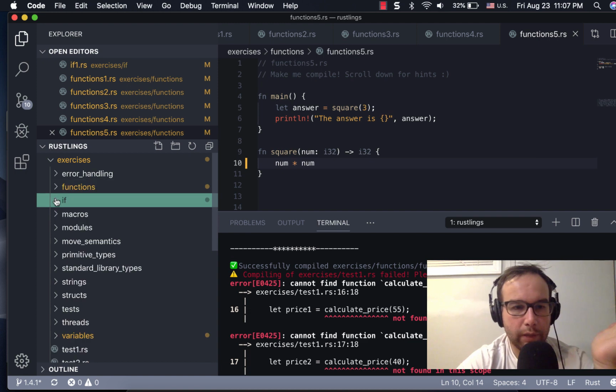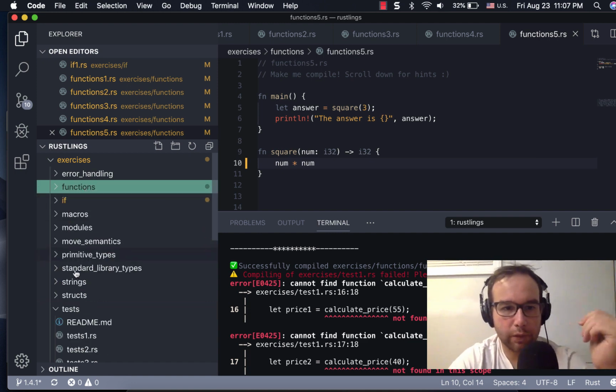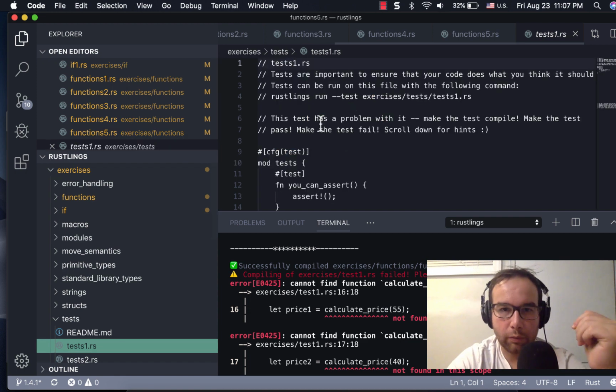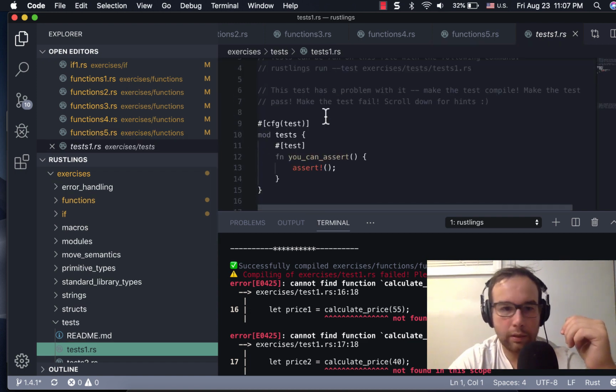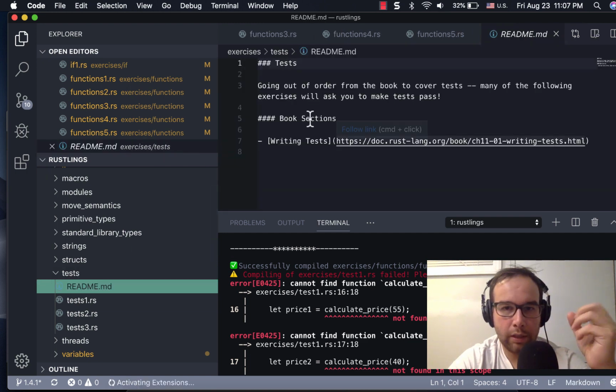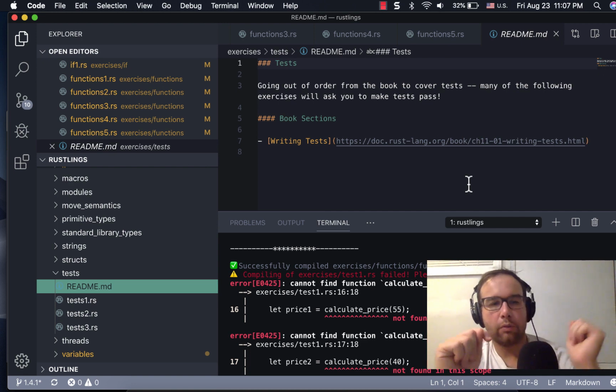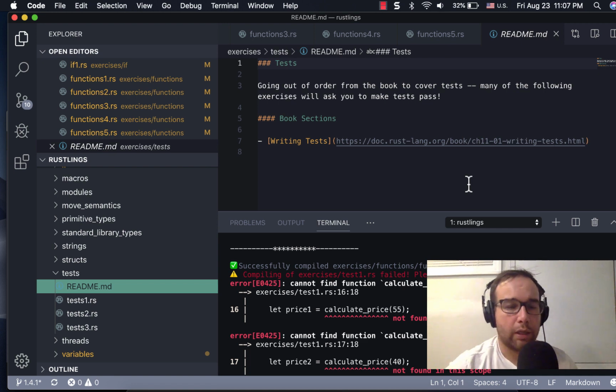All right, so I'm going to leave that to the next video, but we moved our way through the if and then all of the functions here. So we are moving on and we'll dive into the tests folder next. And there are READMEs also in these directories about writing tests and different things. Again, a great resource. We'll cover more in the next video in this series, I suppose, on learning Rust. I'll catch you later.